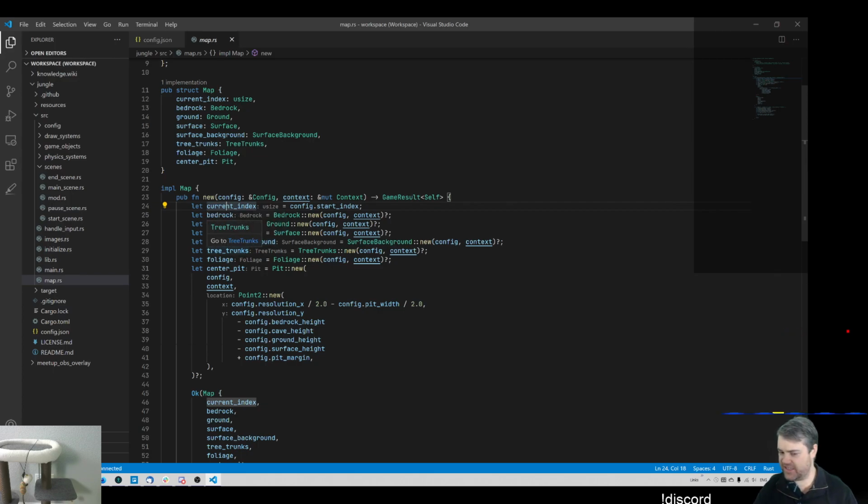And so perhaps the physics system can take care of this for us. Perhaps the physics system, since it already has access to the location, can reset the player. The map, we could pass in a reference to the map too into the physics system.